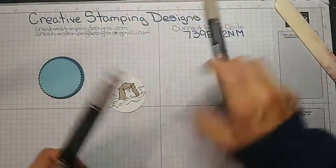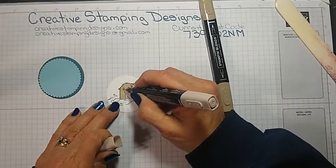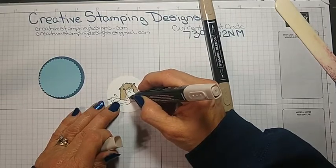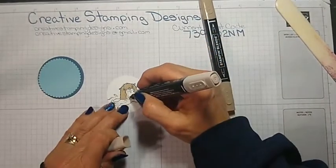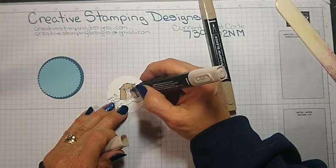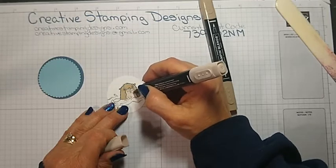All right, and we're going to color his belly area and his face. This part with the light. This must be a new Stampin' Blends marker, because it spit out some alcohol as soon as I opened it.